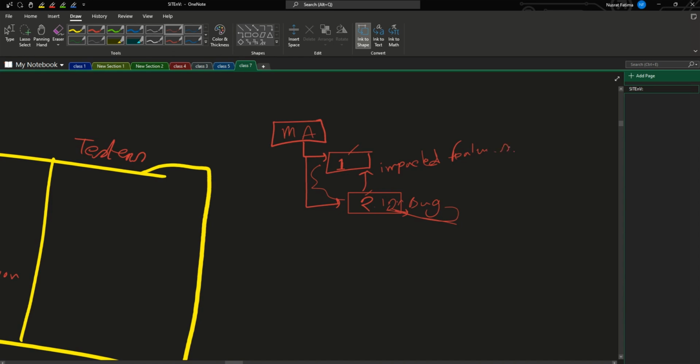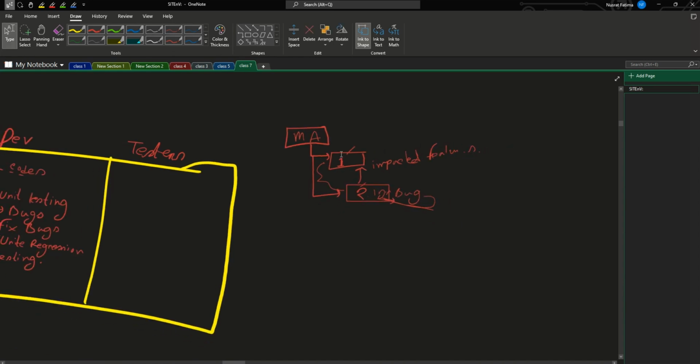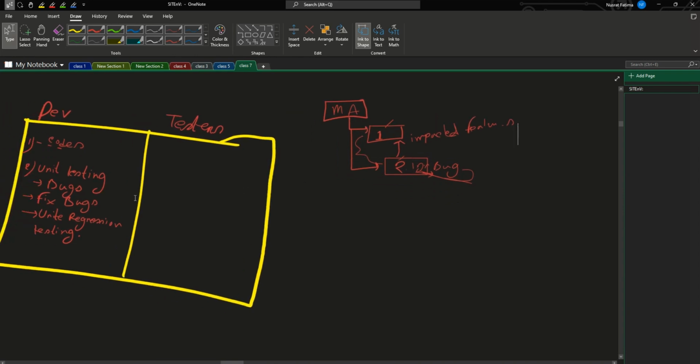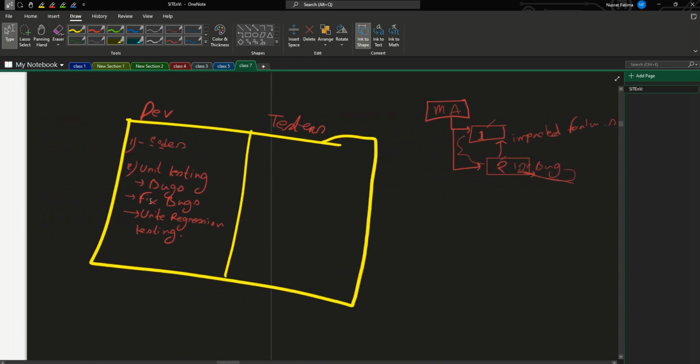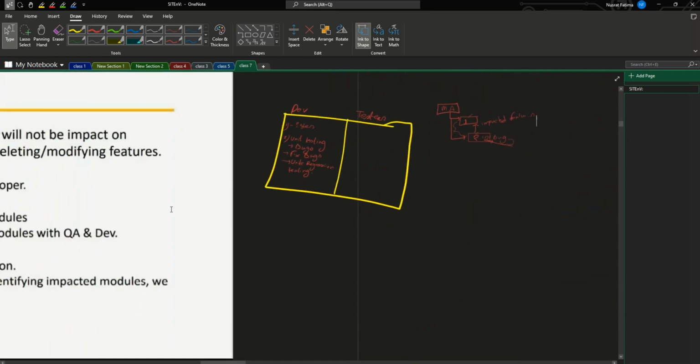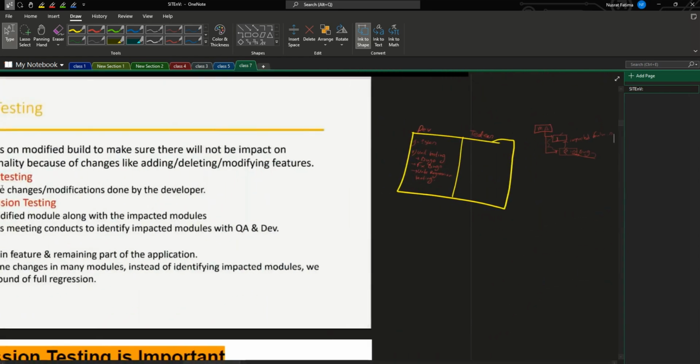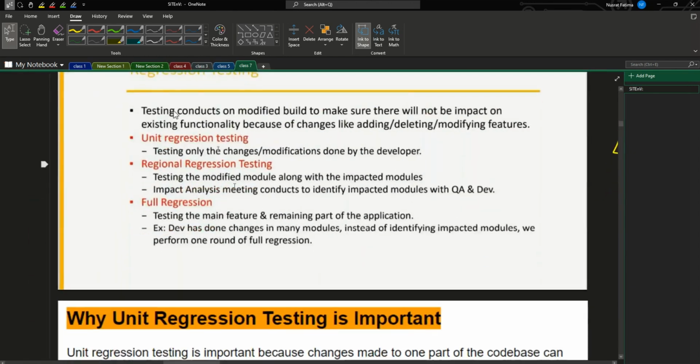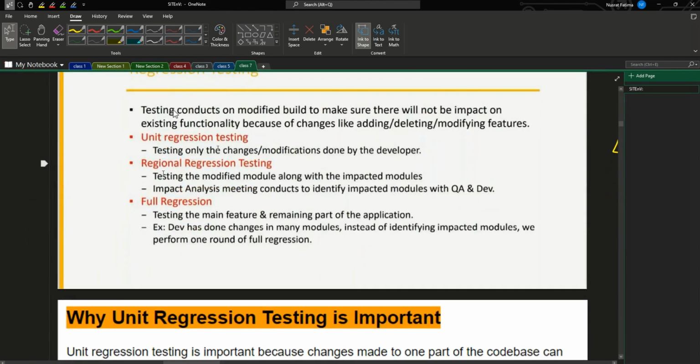All right, so that's what regional regression is. Let's do a quick recap on regional regression, because this is important. Testing the modified module along with the impacted modules. Impact analysis means conducting analysis to identify impacted modules with QA and dev.